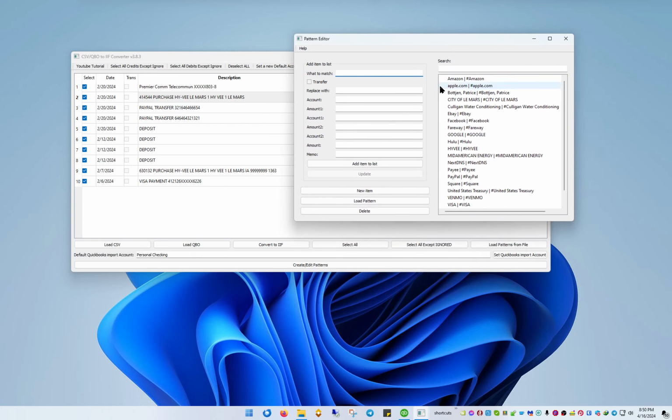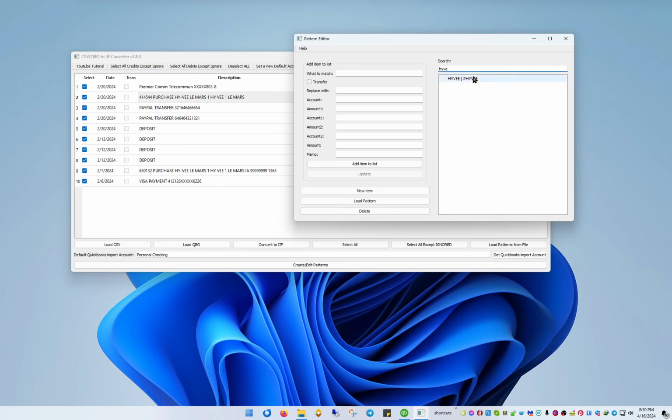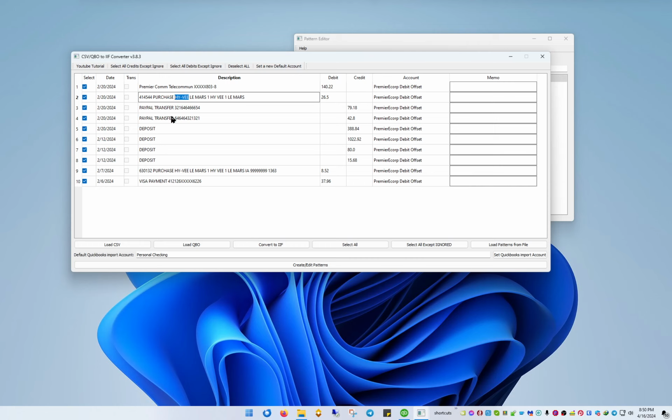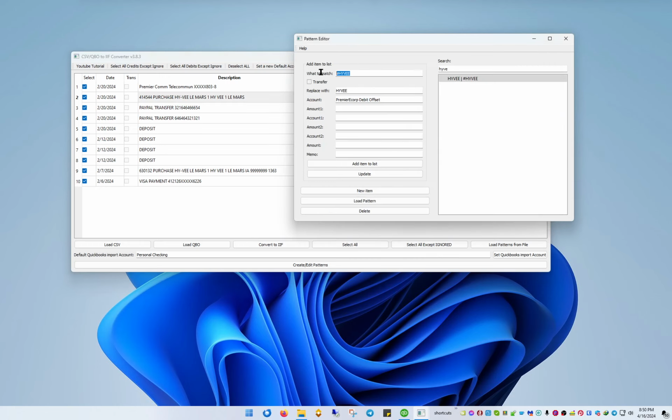Now we're going to take Hy-Vee. So let's do a search for Hy-Vee. Now this is the name I would always use in QuickBooks because we took it out of QuickBooks. And we're going to say, well, what do we want to match? That one. Now every account, what to match, comes in with this little pound sign in the front of it. That way, if you had 500 transactions that automatically matched, you'd have automatic matches randomly. This prevents it from matching anything until you come in here and just either take it out of there or rename it. In this case, we're going to say Hy-Vee, and we're going to say update.